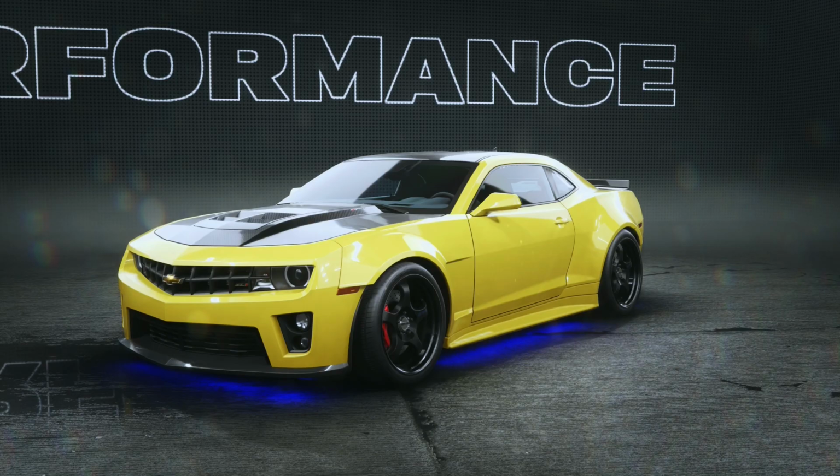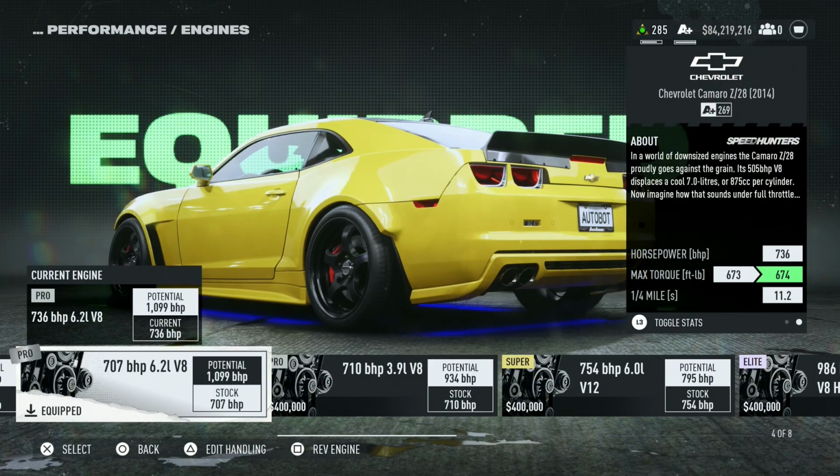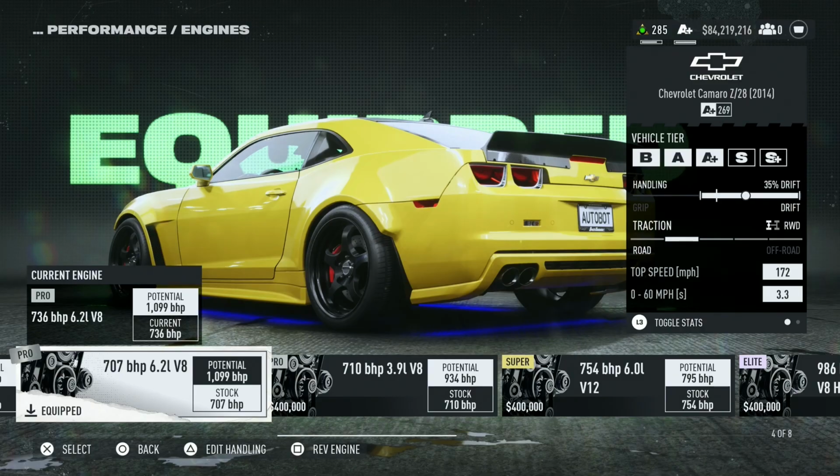All right. So without further ado, let's get into the build. Looking at the engine, it's the 707 brake horsepower, 6.2 liter V8. Looking at its stats, we got 736 horsepower, and I don't know why it's saying that. That's weird for the torque. Let's just say 673. And then quarter mile is 11.2. We got a top speed of 172 and a 0 to 60 of 3.3, right? So, as I mentioned before, that top speed is really solid for A+, right?